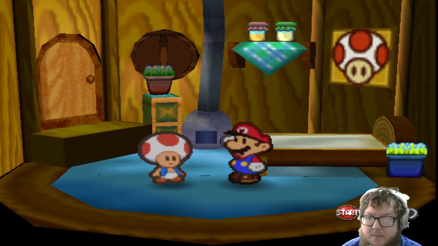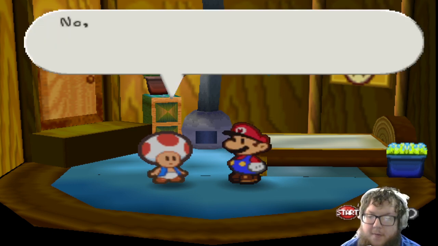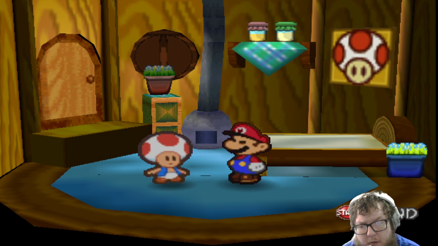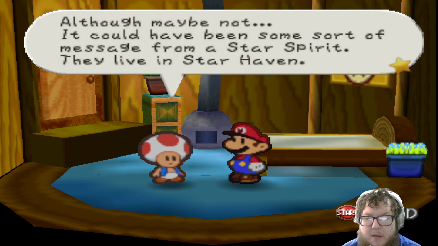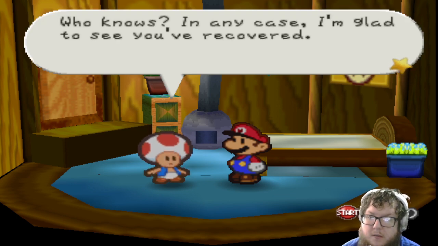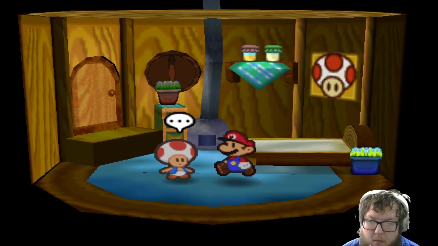Alright. Oh? Huh? A star with a mustache? You're saying a star told you to go to Shooting Star Summit. No, I saw nothing like that, and I sure didn't see anyone come in or out of this house. I wonder, Mario, maybe you just had a dream. I don't think I had a dream. Although, maybe not. It could have been some sort of message from a star spirit. They live in Star Haven. Shooting Star Summit is the nearest place to Star Haven, so that would make sense. Who knows? In any case, I'm glad to see you recover. I know the Goombas would be happy if you pay them a visit. Okay.